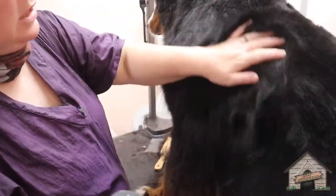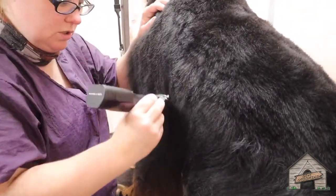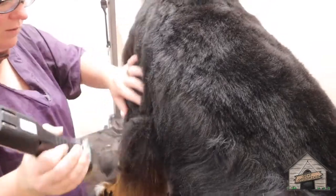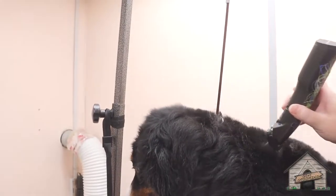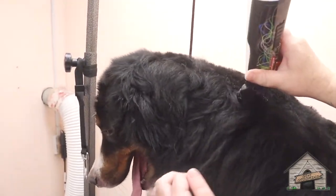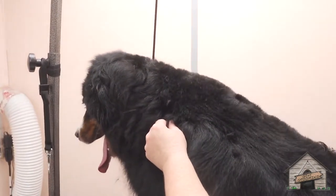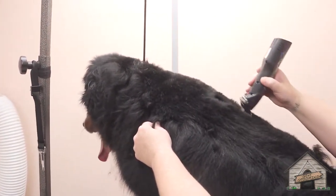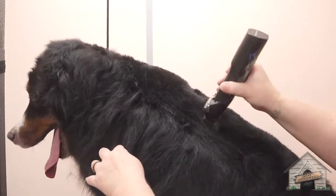I like this length. It's not too long, it's not too short. And then I'm gonna fade out the legs here. Usually with Bernese Mountain Dogs you really don't take too much off, but it's summertime and that's what Dad wants to do. I'm not cutting short so that the undercoat is affected. So they've already gotten a bath, a blowout, and we brushed them down. Now we're just taking a little bit off of them to shape them up.